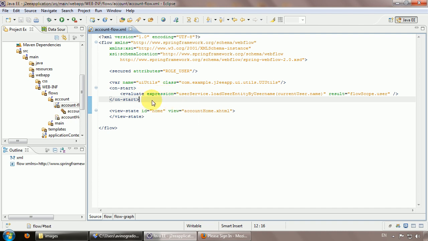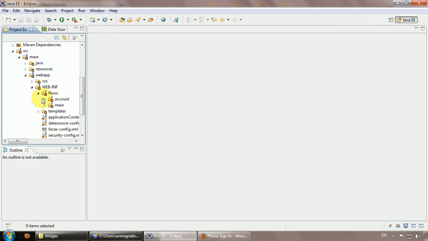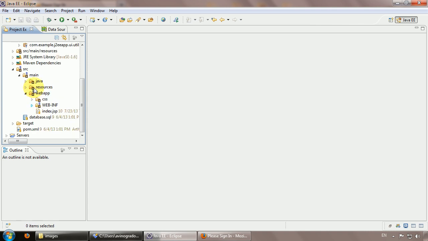And to end this lesson, I'll show you how to read the properties file from the XML bean files.